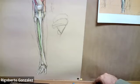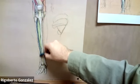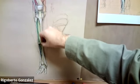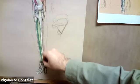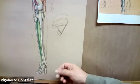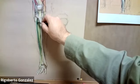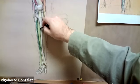So I'm gonna put in a little bit of blue. Make it a darker green. Some of the same green that I put before. That makes a nice viridian looking. The yellow for the tendon. So build up the form of the tibialis anterior.